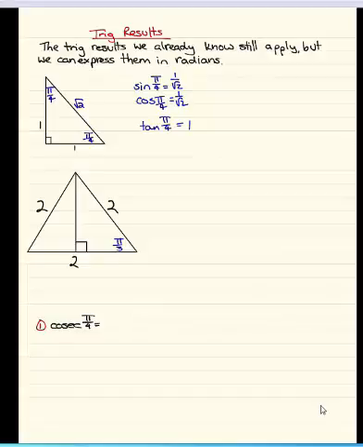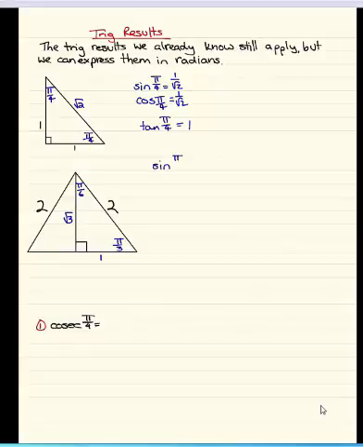And we start off with side length 2, because what we then do is cut our equilateral triangle in half. So when I cut the equilateral triangle in half, I now have this side length here of 1, because you drop it down the middle and it bisects it. And then the same thing happens to the angle, so instead of pi on 3, the angle is now pi on 6. And again, Pythagoras, 1, 2, so this side here must be root 3. Okay, so from there we get our other exact ratios.